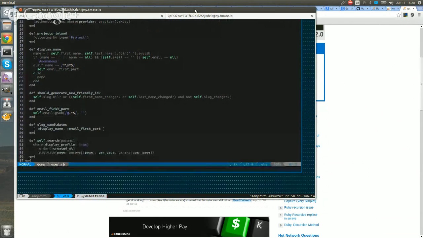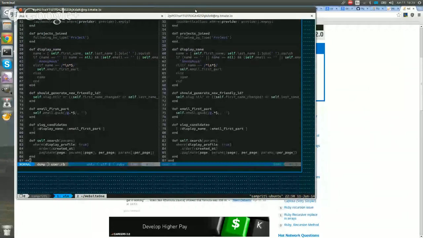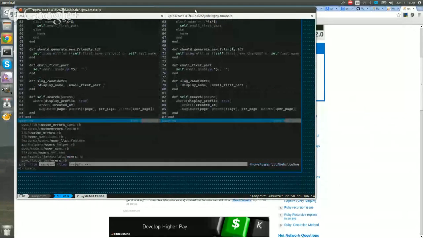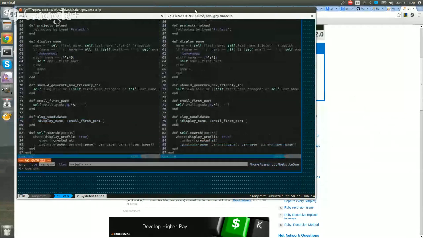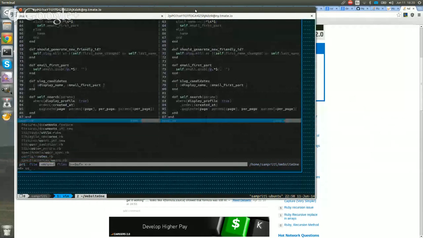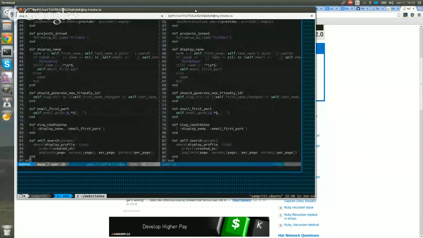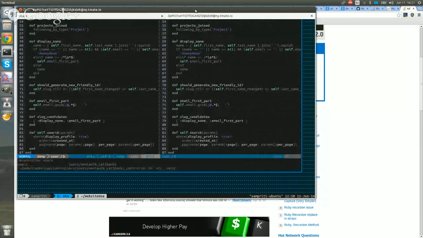And what was the name of that controller? User slash omniauth callbacks controller. I think it's not indexed yet. Let's try this controller. Yeah, there you go.